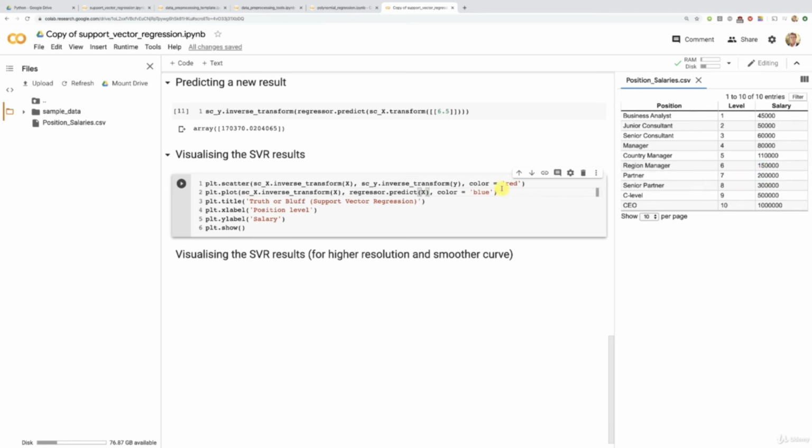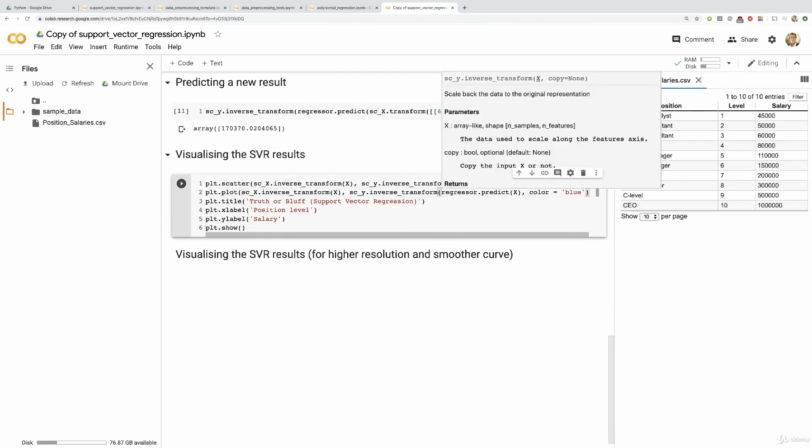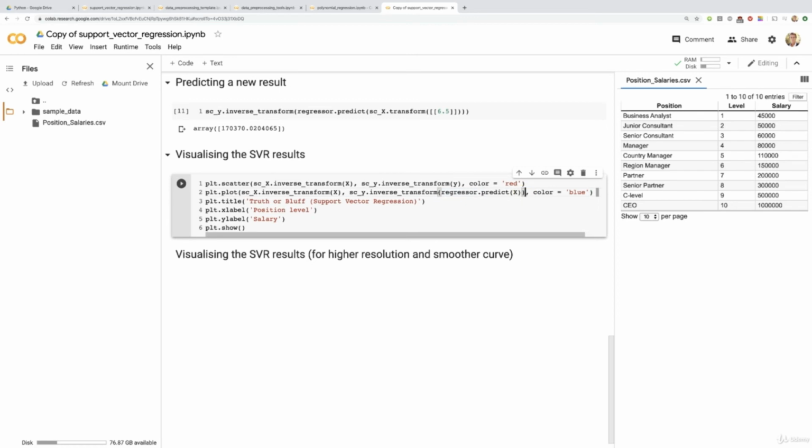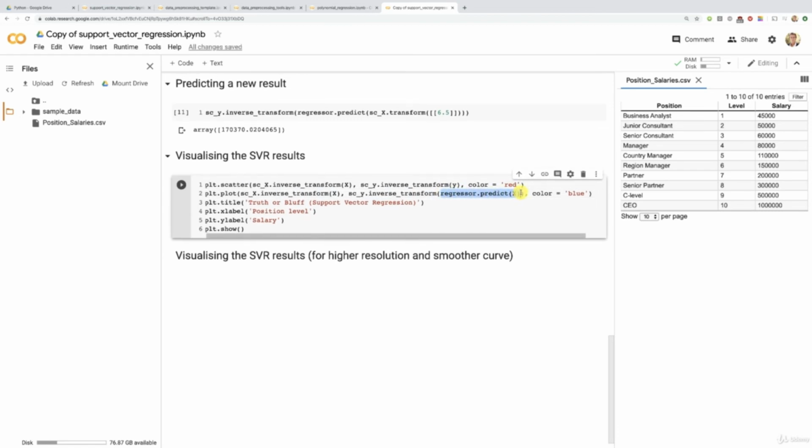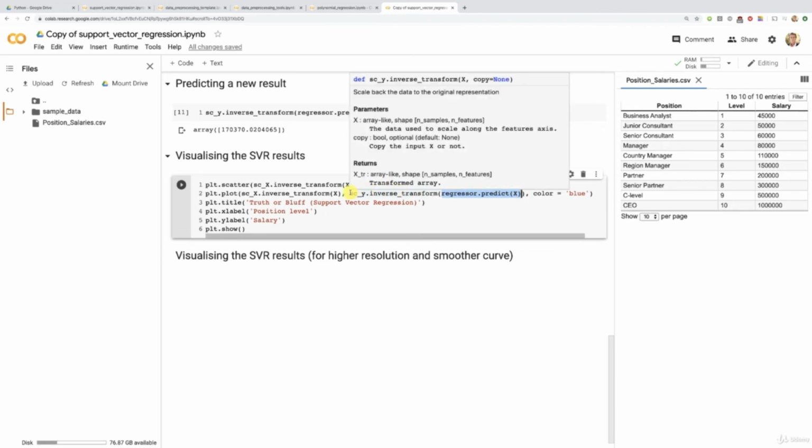All right, so the only thing we need to do here is to call our sc_y object, from which we're going to call the inverse transform method, which will take as input the predicted salary, but in the same scale that was used for the training. And therefore we have to reverse that scaling in order to find the original scale of y.